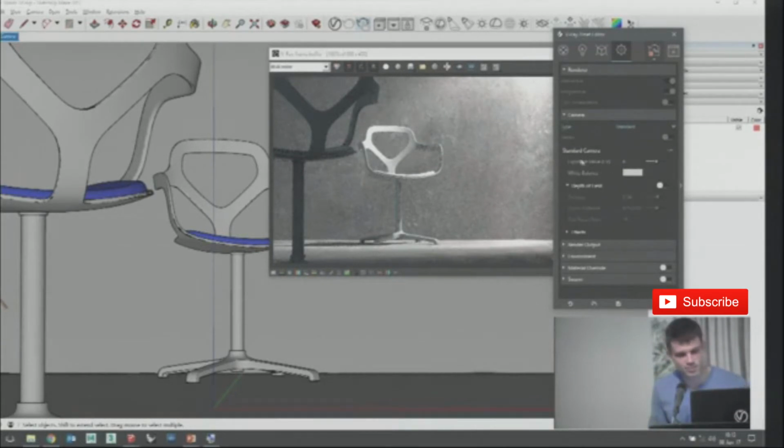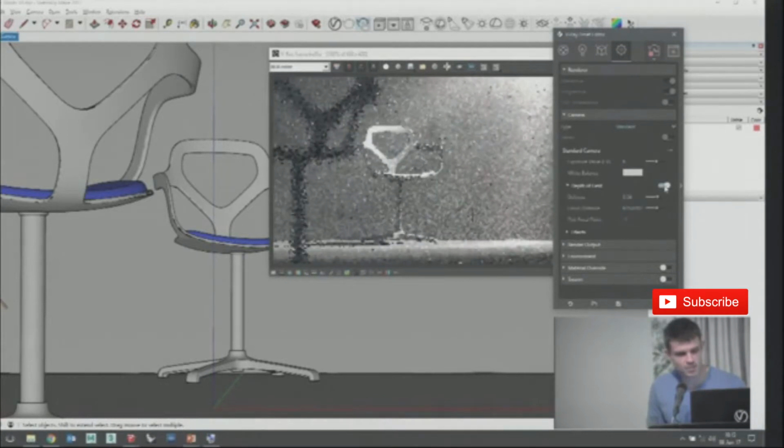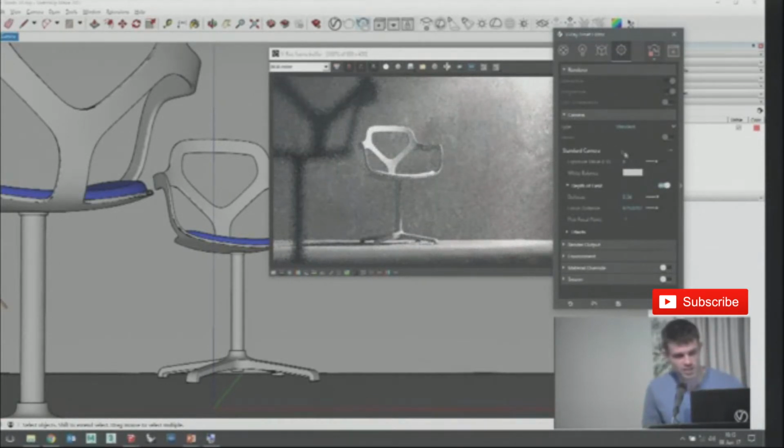And the best part about using exposure value or EV is that I can enable depth of field and introduce some blurring in my image, and then I can still control the defocus amount without affecting the exposure. So this one will work like an automatic mode of your handheld real-world camera.